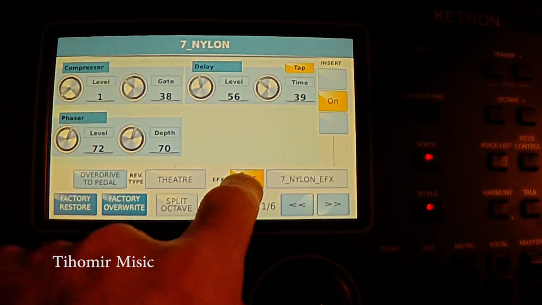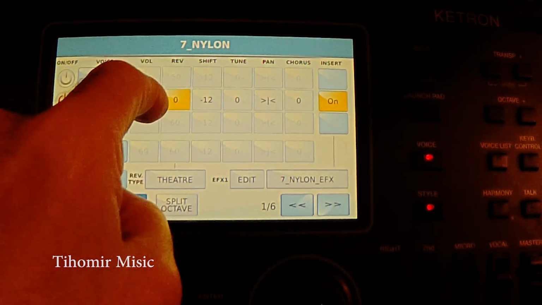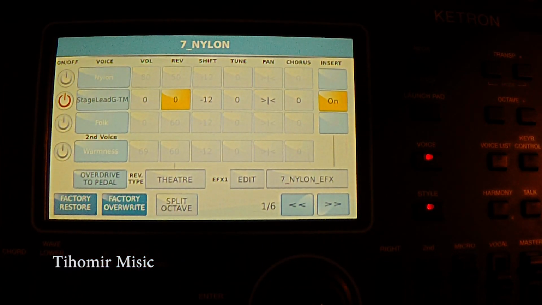Now I'm going to exit from edit mode, and I'm going to add some reverb. I want to put all my effects and my sound in the same space, by adding reverb.